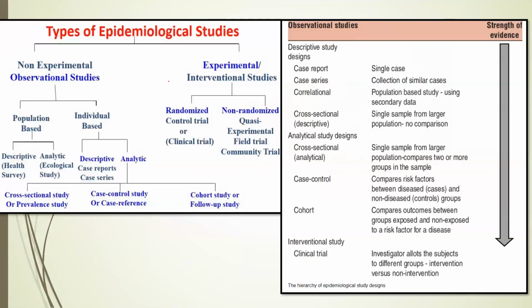Now let's move on to another PLAB favorite, which is the epidemiological studies. Now, again, this classification of epidemiological studies into observational studies and interventional studies. Observational are non-experimental and interventional are always experimental. And in experimental or interventional, you're going to have RCT, that's randomized controlled trial, which is nothing but a clinical trial, or non-randomized experimental trial, which is nothing but a field trial or a community trial. And they generally ask you about RCT in the exam.